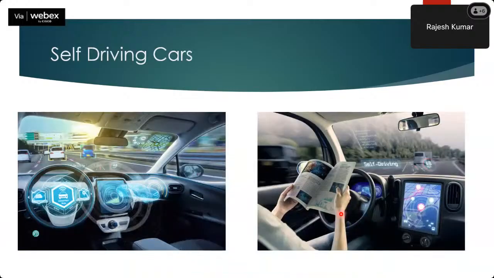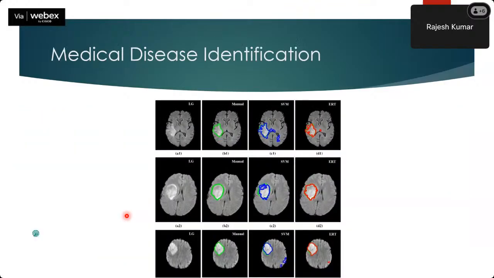Self-driving car is another very good example, where you can see the automation structure of the vehicle, where there's no driver. The vehicle is identifying obstacles, checking its speed, making decisions, going right and left, identifying the location, and moving from one point to another, and everything is automated. That is another interesting example.